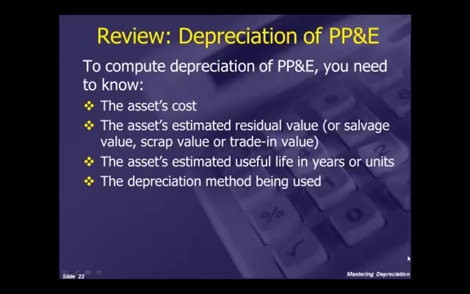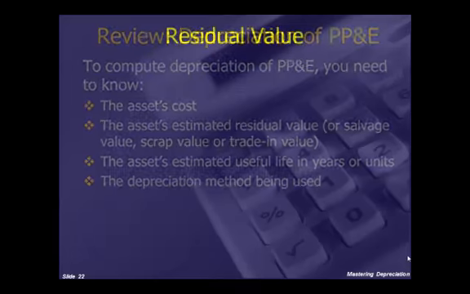We left off with slide 22 last time. This is just a review of the depreciation of property, plant, and equipment and what you need to know. So you can pause this, take a look. I suggest you print this out or at least record it. Maybe you already have it committed to memory.